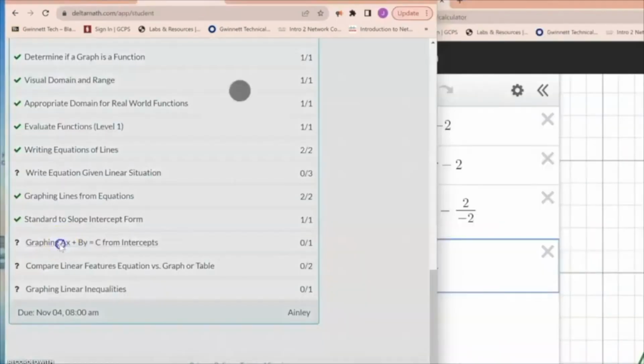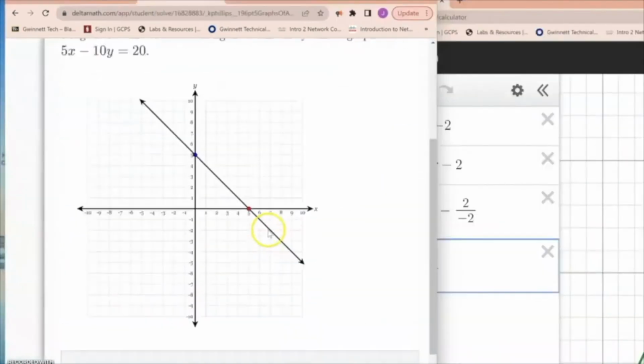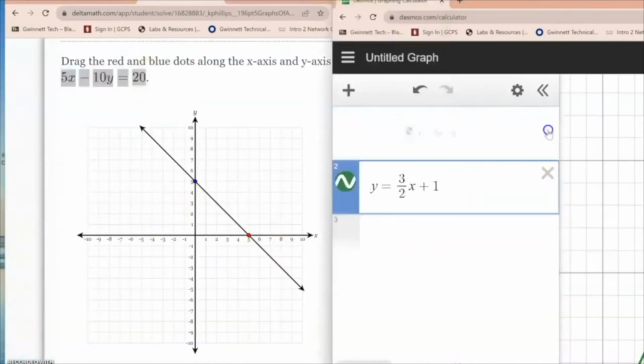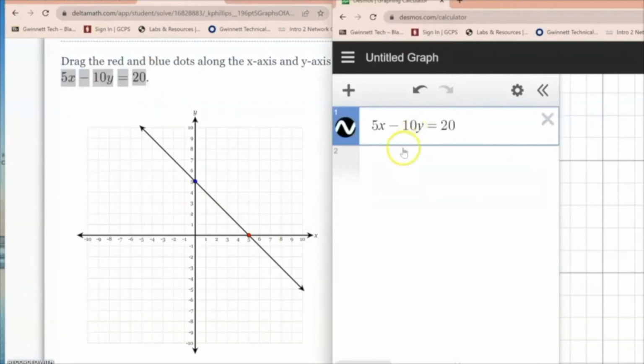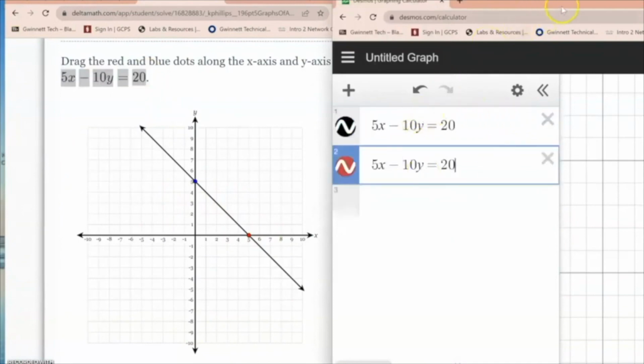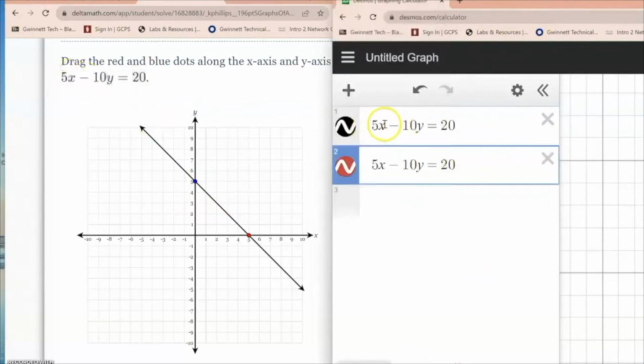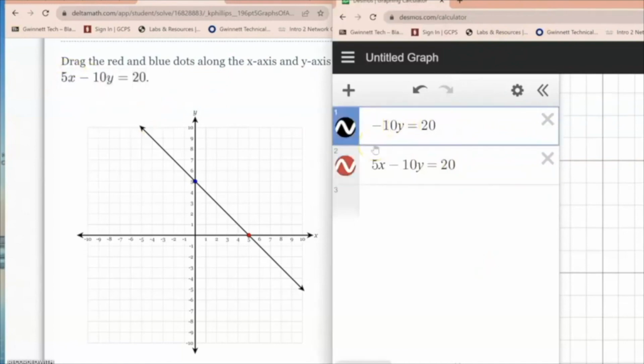All right, here on graphing by intercepts. For intercepts, you copy the question down how many times? Two times. So I'm going to do my work on Desmos just so I can show you. You copy the question two times, and then you block one. It doesn't matter which one you block. In the first one, let me block the x, so x is no longer there.